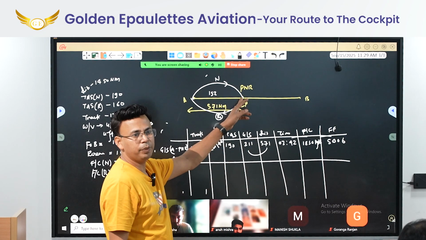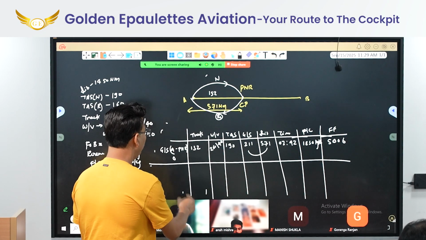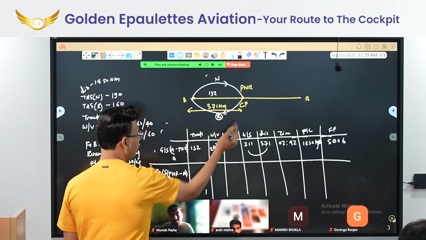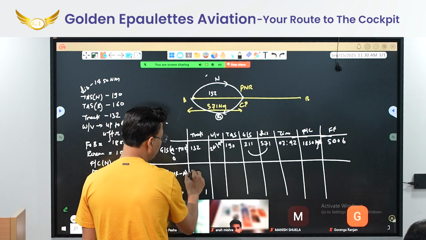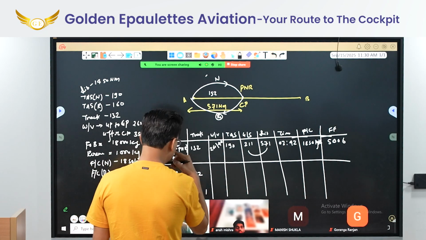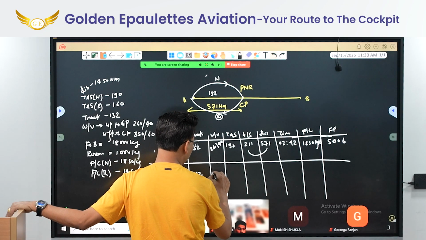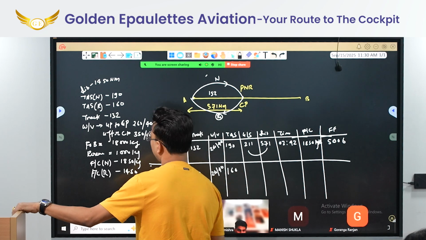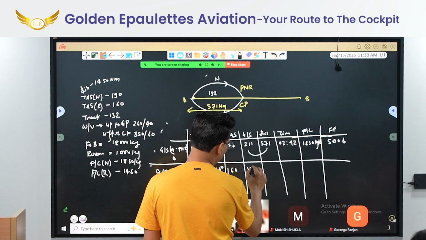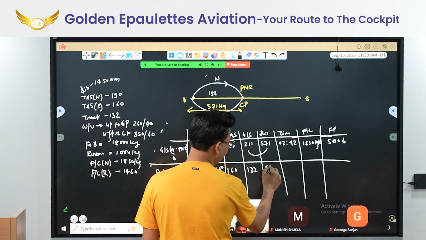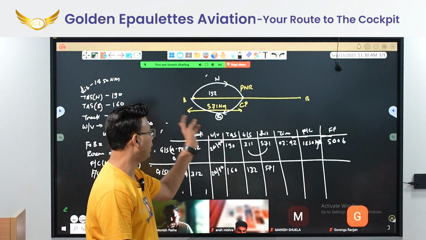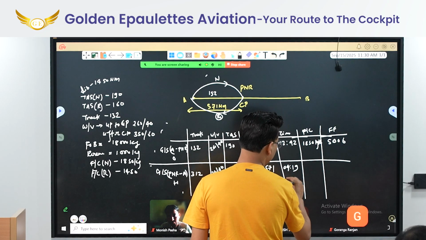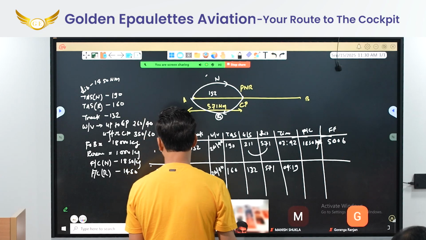Now the engine failed at PNR, so you are coming back to A. You will obviously come back on a reduced TAS. So ground speed PNR to A. This will be back home. Track would be reciprocal, 312. Winds would be 26040. TAS this time will be reduced, 160. So you get ground speed 132 knots. Distance again 571. Time taken to fly this leg and come back to point A is 4 hours 19 minutes. Fuel consumption is reduced this time, 1450.